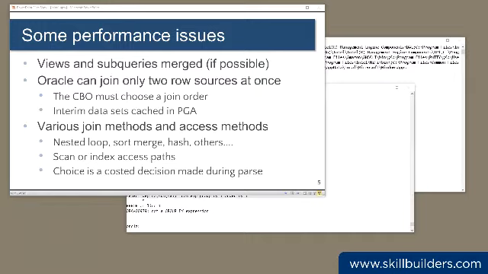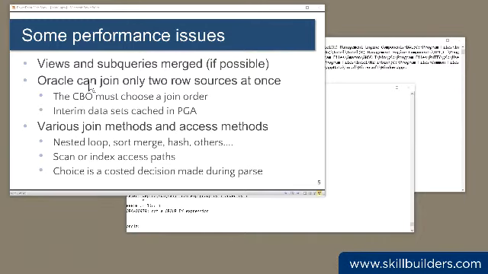Oracle will be doing its best to merge views and subqueries. It takes the query you've issued, which might have views in it, subqueries, scalar subqueries, whatever. You might even be projecting subqueries. Oracle will do its best to merge all these structures into one, and that gives it the most options for things like join order and the rest.